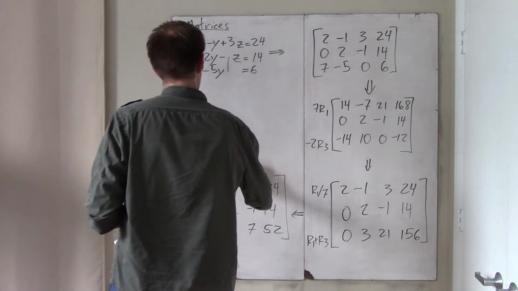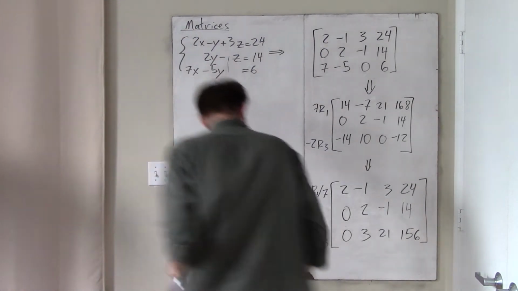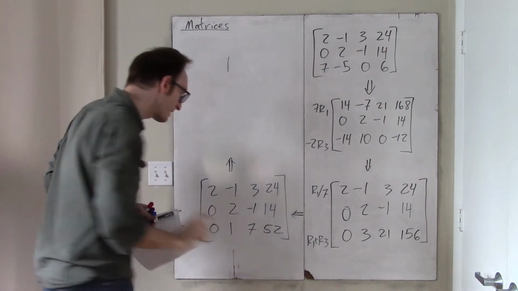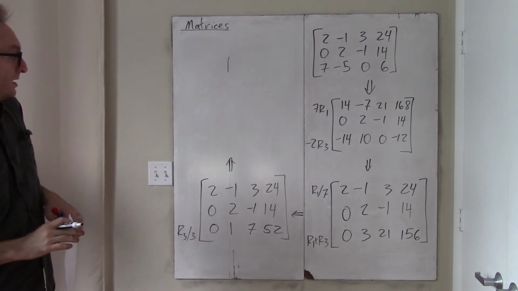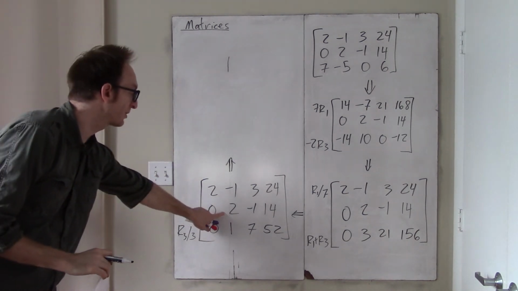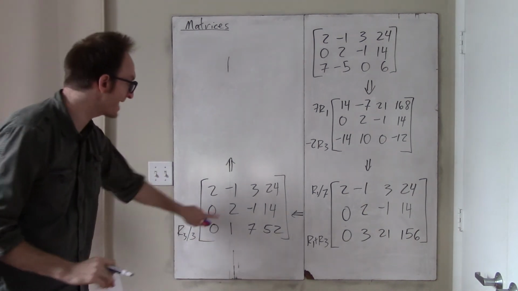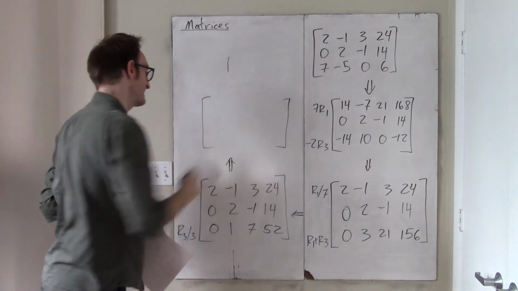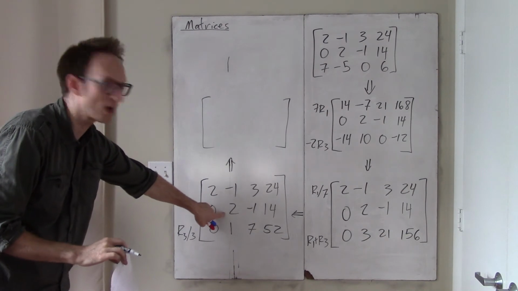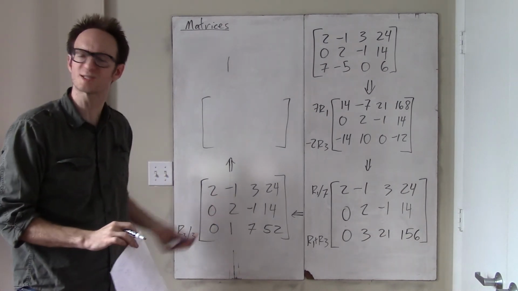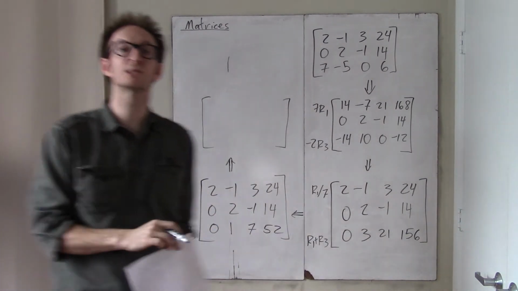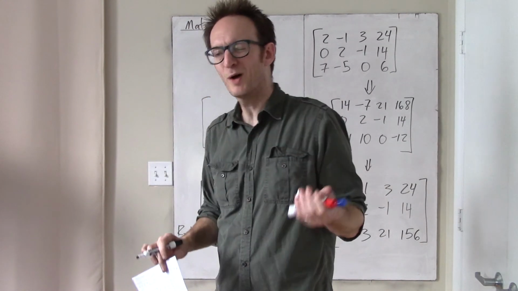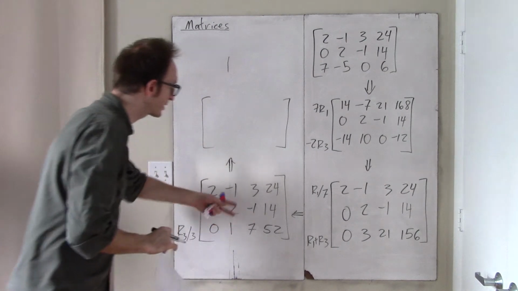Notice what the next thing I'm supposed to do is: make this number a 1. A not good move now would be to divide this row by 1. Although you could do that, it would be fine, but it would make fractions. I don't want fractions. So here comes this smooth move that I mentioned one time only ever, and you might have thought, what? You can swap the order of two rows.